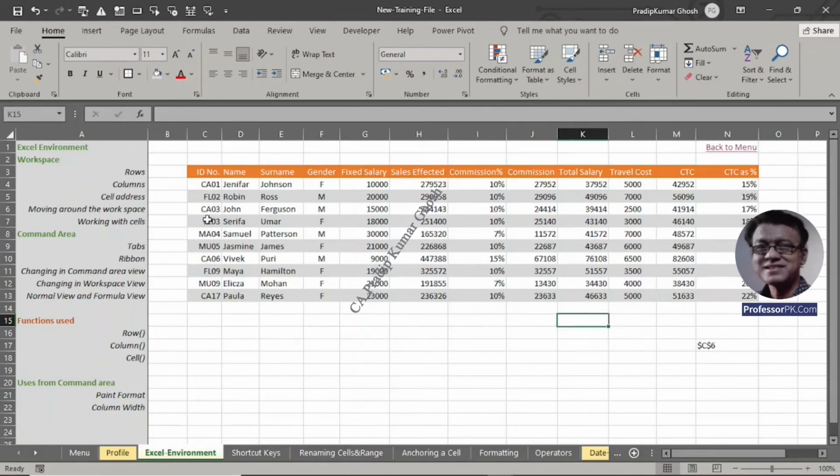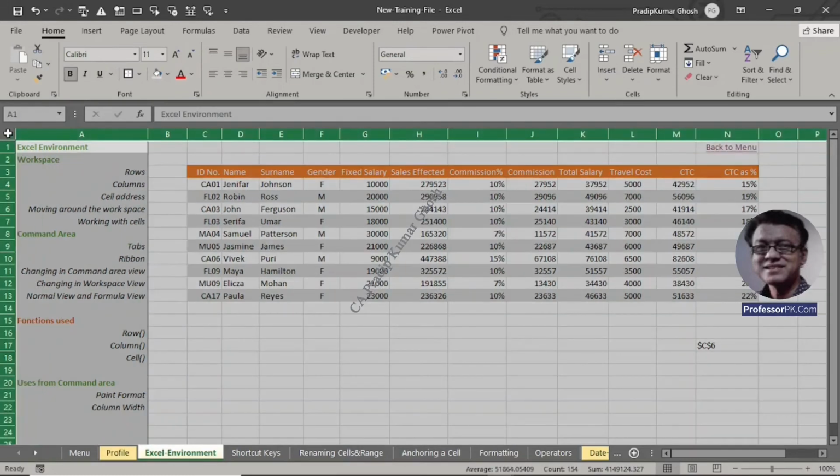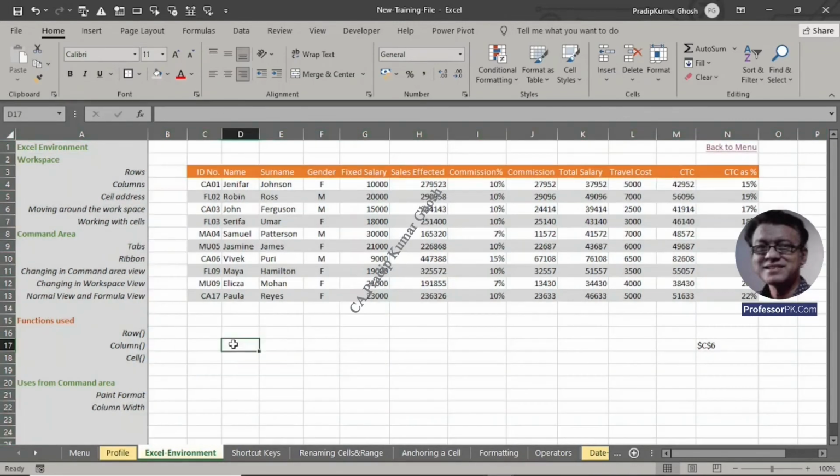With the advantage of this kind of formatting is you can see the whole line properly. Otherwise sometimes there is a mistake. So I have formatted it. So I have used paint format. I have changed the column width and then I showed you all the things, the changes that you can make in view. Like these changes which I am doing in the work area or workspace, there could be some changes in the command area also.